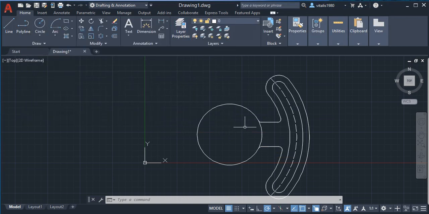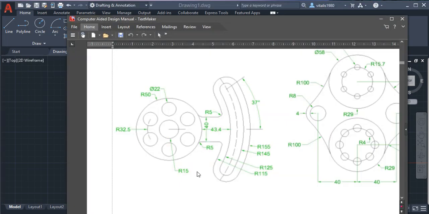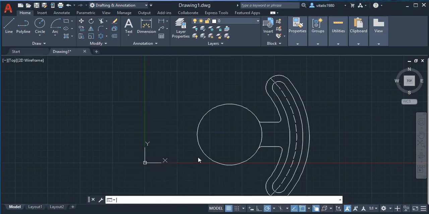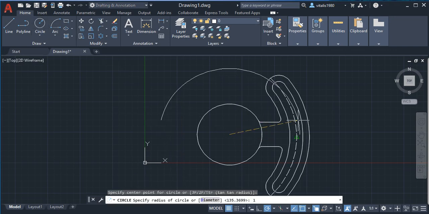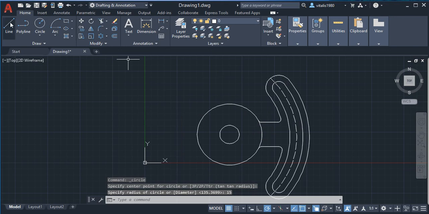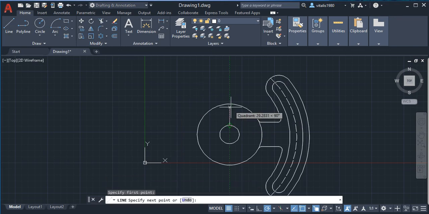So the next thing is to tackle the objects inside this circle. Let me just check the dimensions. This circle is 15 and this is diameter 20, and that's all I need. The circle in the middle is 15, and I need to get the center of this place.